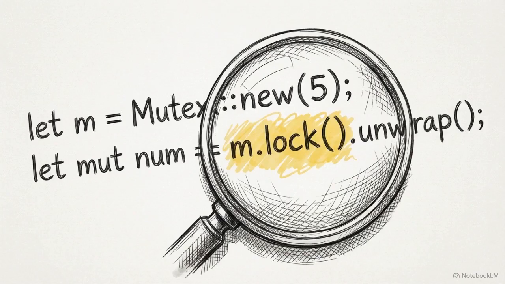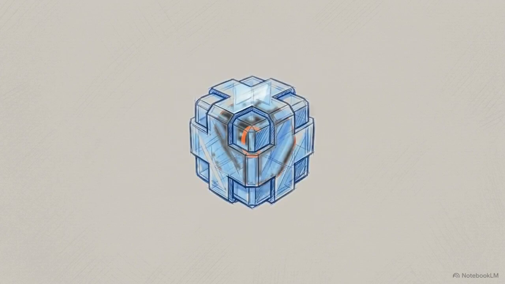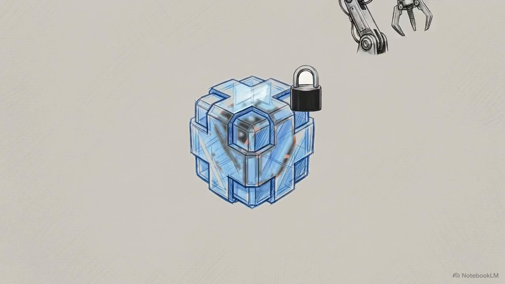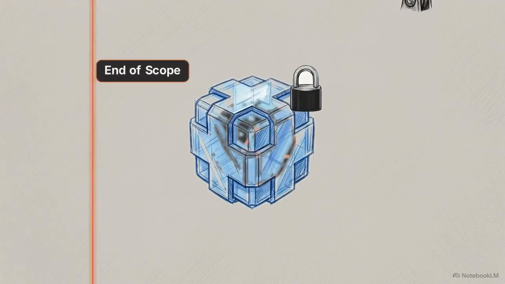In this code snippet, we create a new mutex holding the integer 5, and then call .lock to access it. Rust prevents manual locking errors by changing what this method actually yields. Calling lock returns a mutex guard smart pointer that wraps the underlying data. Through the dereference operator, the thread reaches inside this protective shell to mutate the value. When the variable goes out of scope, the drop trait triggers, automatically releasing the lock.